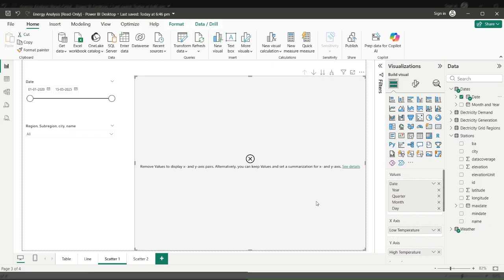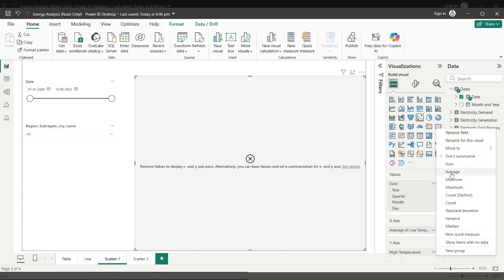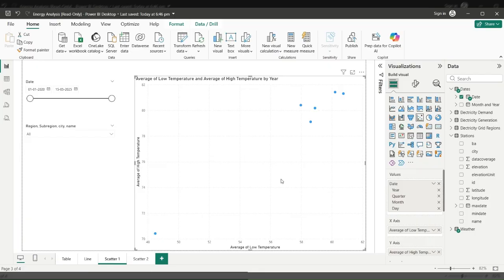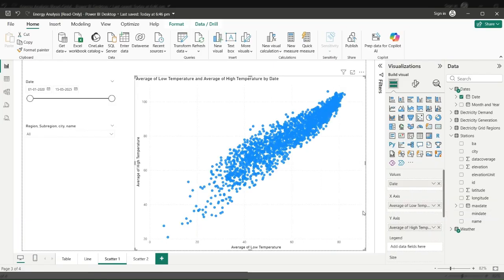So we'll then need to change the aggregation for the x-axis and y-axis field to both be averages. So here we'll make this average and this average as well. And we'll make this state not into hierarchy. So now we can see the average low and average high temperatures by date in a scatter plot.